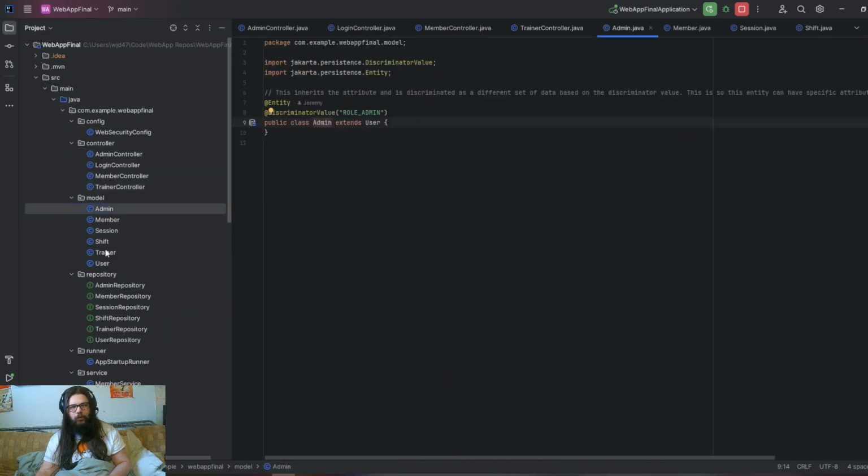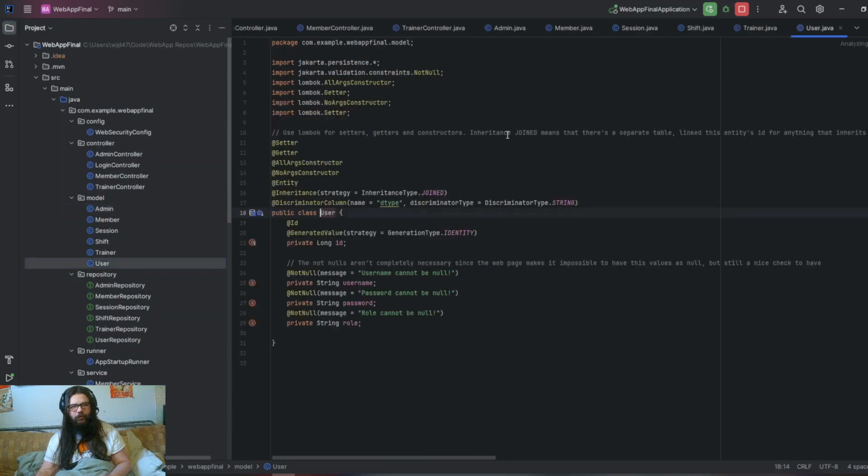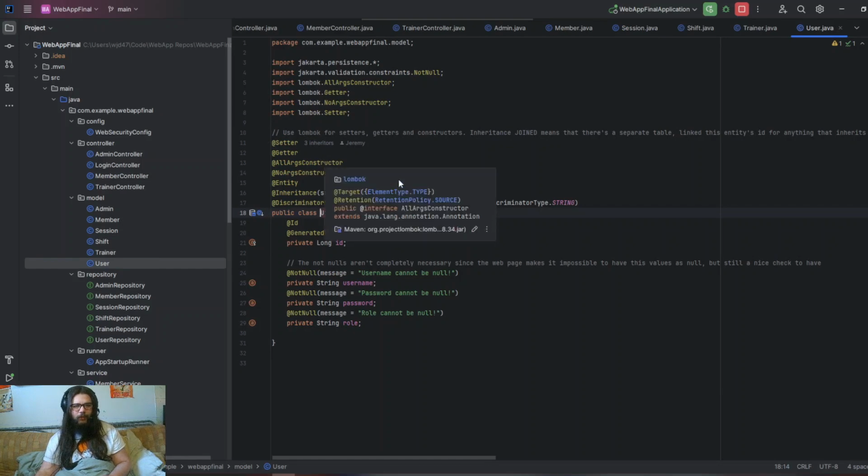Then I'll talk about the models' relationships in general. So like I mentioned, user. Also, I use Lombok again. Since this was a final and we got it pretty early, I started working on it pretty early, so this was actually my first use of Lombok. But anyway, user is pretty simple here.